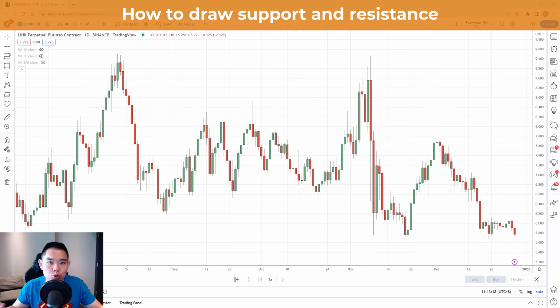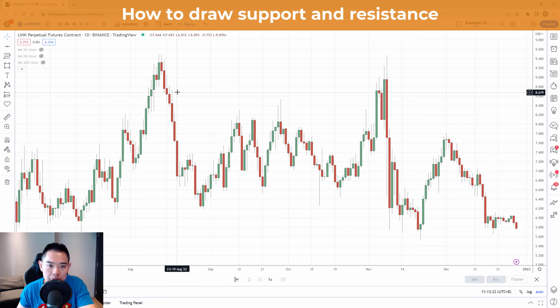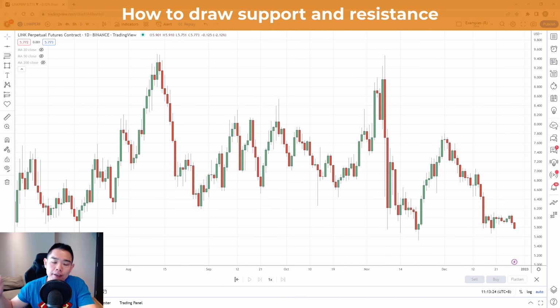And finally, how do you actually draw support and resistance in a range market? So again, the concept is similar. You want to identify the levels, the areas on the chart where the market has a huge swing, or huge decline or rally from it. So if you look at this chart, this is a key area because the market has a strong collapse from it. This is another one, another strong collapse.